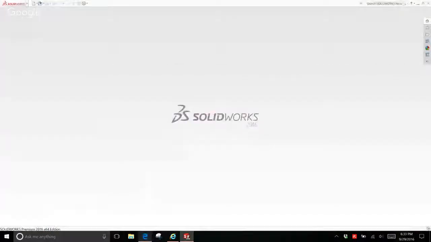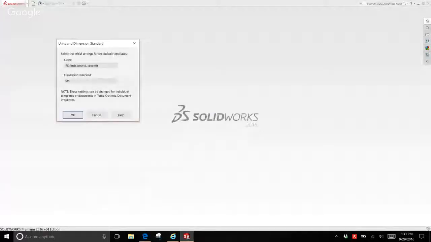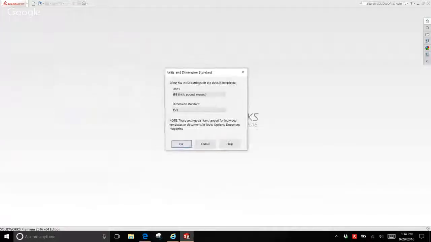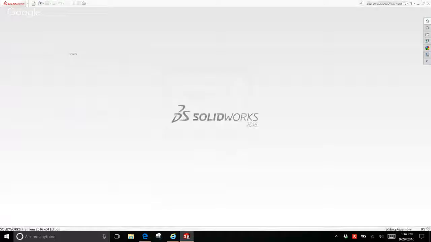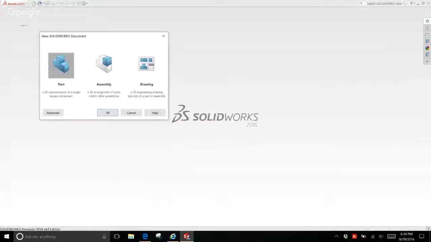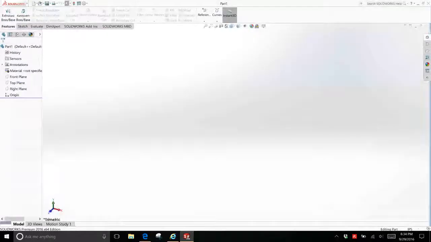So I guess what I'll do here is create a new part, brand new installation of SolidWorks. It's asking me all my defaults. I'll create a part and I'll call this a pump holder or something like that. It's just something that will maybe hold a pump, and it's got a set screw in the side. Maybe in future generations of this design hour, I'll just upload a standard file that we can all work from. But I don't necessarily want you or need you to do exactly what I'm doing. Everyone can make their own part.